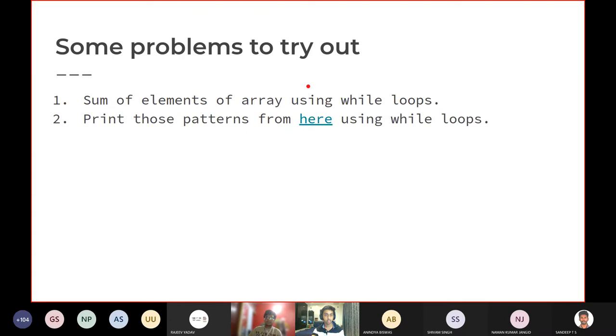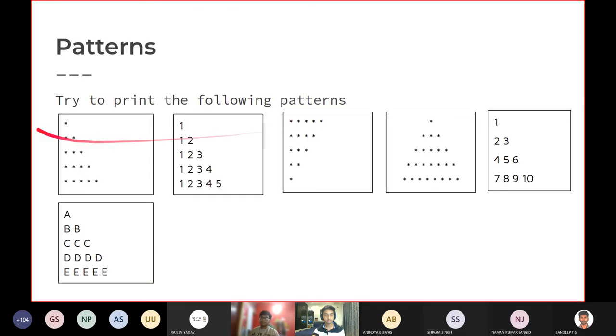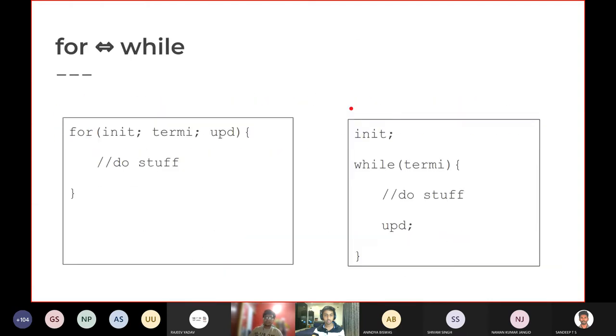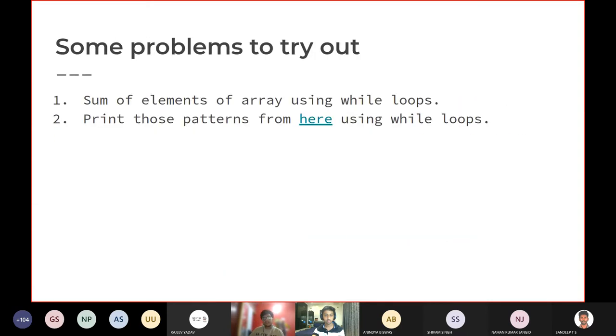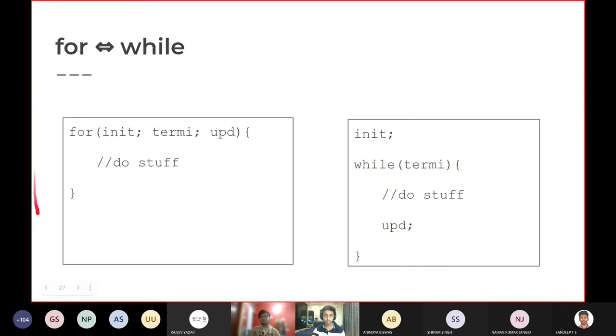And then some more problems for you, because initially we showed these problems using a for loop. Now you can try a while loop to print those patterns. So we gave you those patterns first. Try a for loop and then use a while loop. That is very easy. It is very easy to convert from one to another. So you can see here our conversion is done. We've written down the conversion from for to while. I think I also wrote the code before. So same thing. Right? I think this is explained.